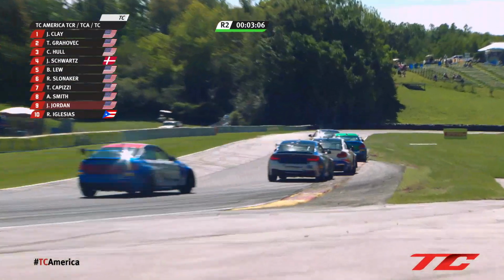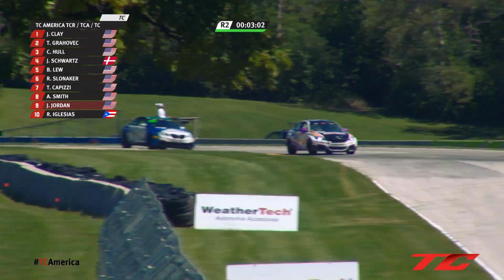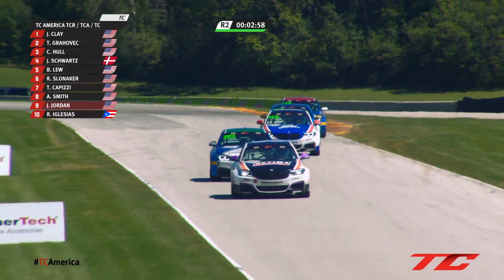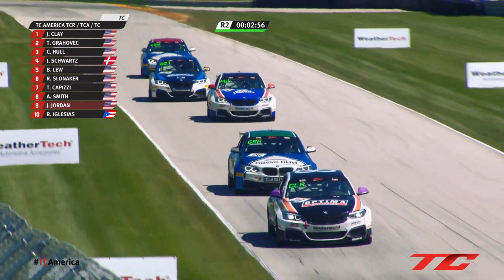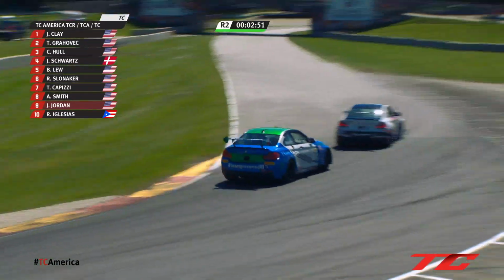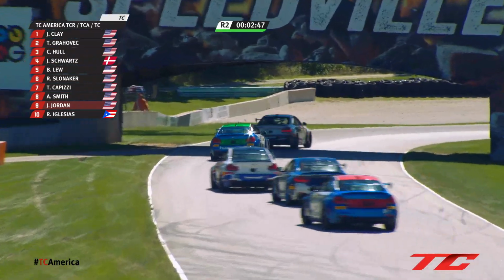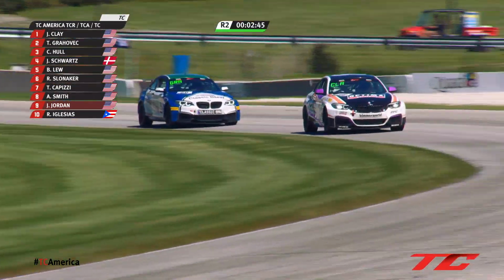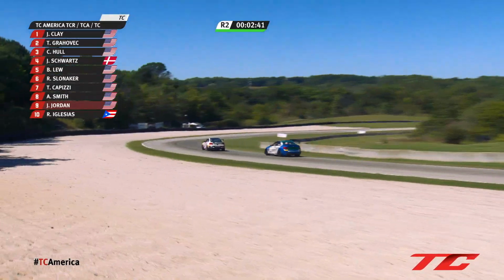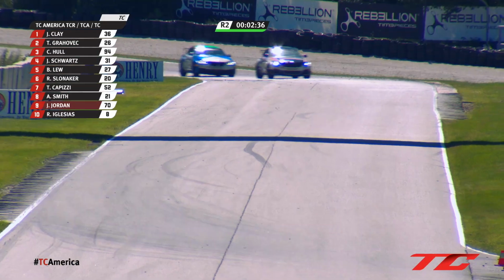Schwartz, I think he's going to get pretty feisty here. Time is running out. He needs to get on the podium. He can't afford James Clay to gain more points than he's already building here today. Well, and here's just something to throw into the mix. Keep in mind, Chandler Hull in that TAC Energy car, that's a Bimmer World car, as is leader Clay. Right. And they know where the points are and what's going on here. It's not going to make it easy, that's for sure.